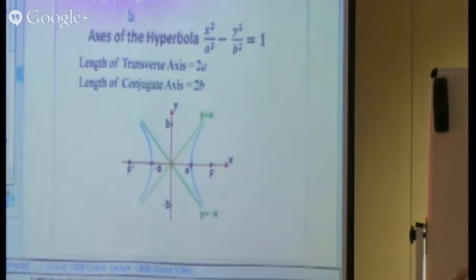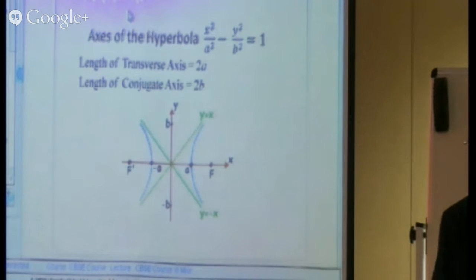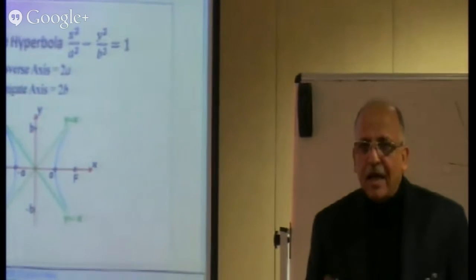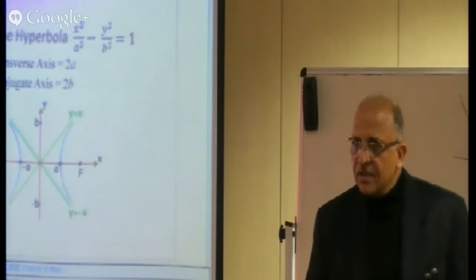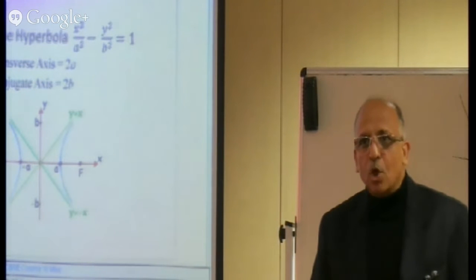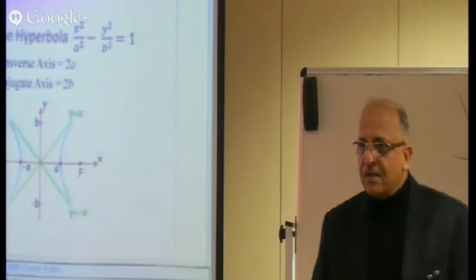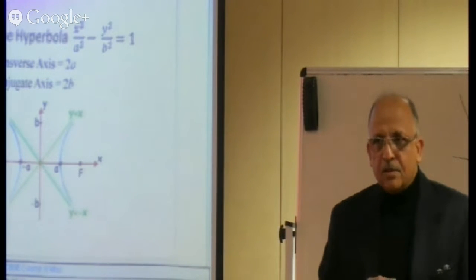You had something similar in ellipse, because you need to revise ellipse also, and you have to keep in mind all the results. When you are going to solve some objective type problems, the most important thing is that you should know all the results very clearly, and you should know all the concepts very clearly. When we come to some more advanced problems in objective type, we'll see how graphs can help you in solving so many problems. But graphs are sometimes difficult to learn, but once you learn them, the problem solving becomes very, very easy.